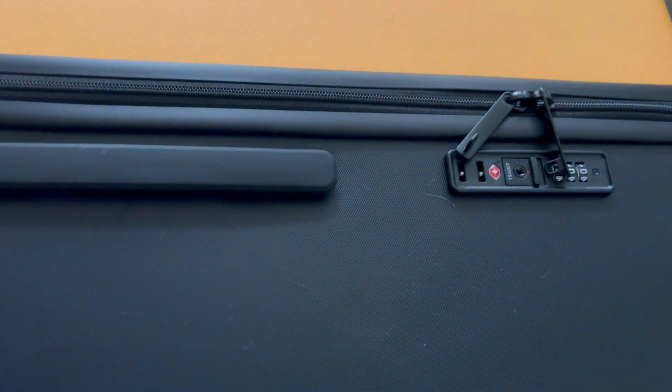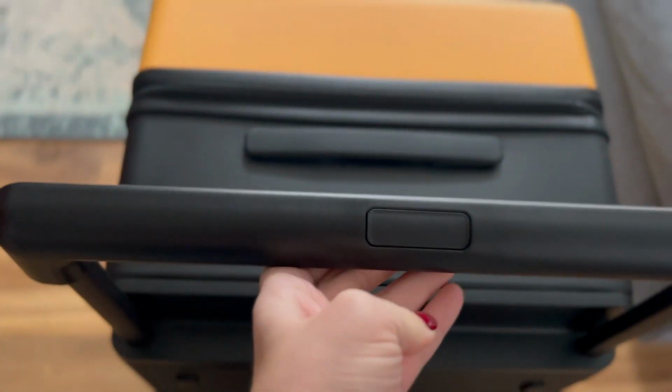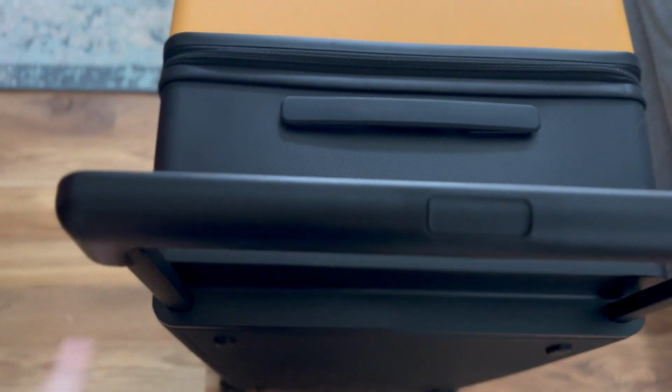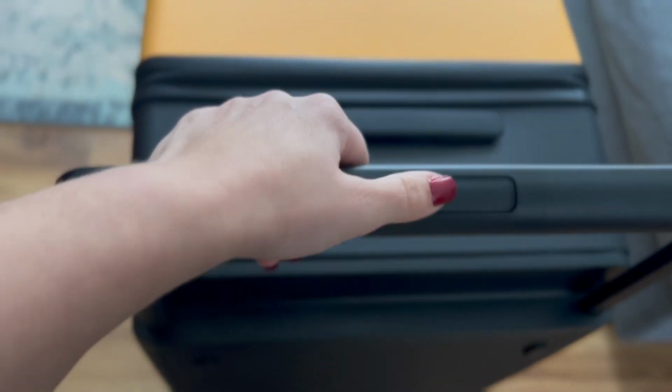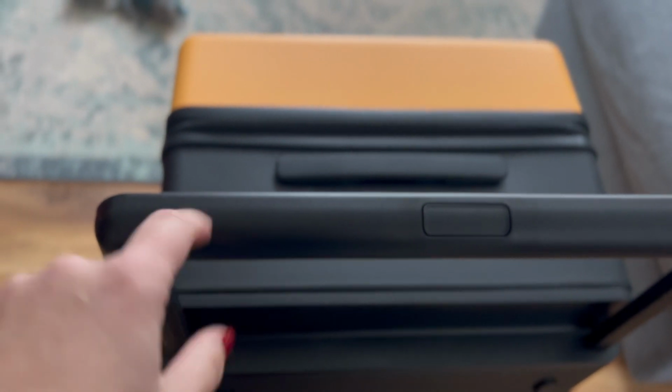Let's look around at the other parts of it. So on the top, we have another grab handle here, and then we have this telescoping handle, which is really unique. So it's big, like it's the full width of the suitcase. So it's easy to maneuver and spin around and grab, which I thought was kind of unique. This width is really important for packing, and I'll show you that when we get to the inside. The back has these knobs on it so that when you set your suitcase down, you're not scratching it. There are also knobs on the side of it.